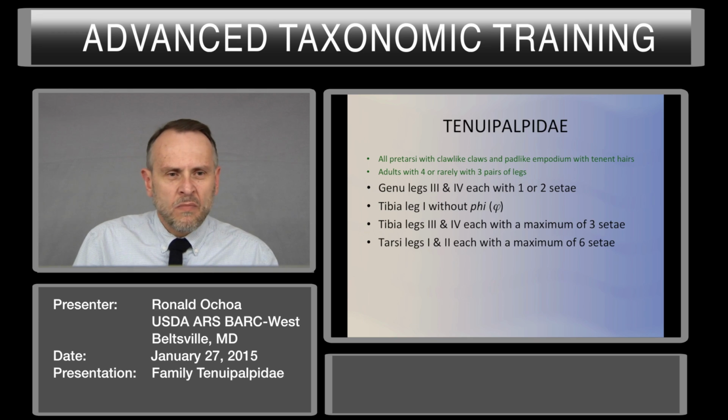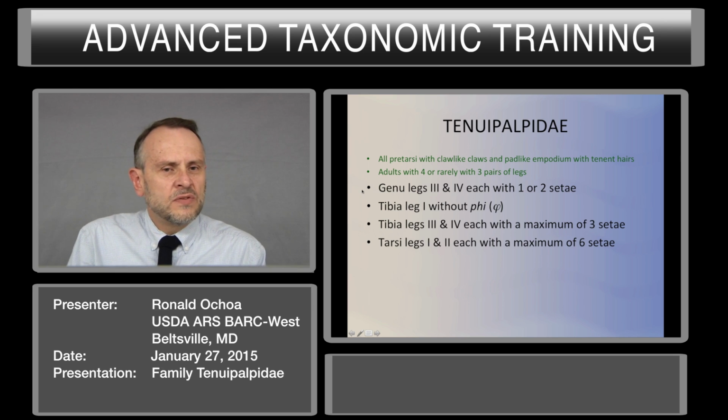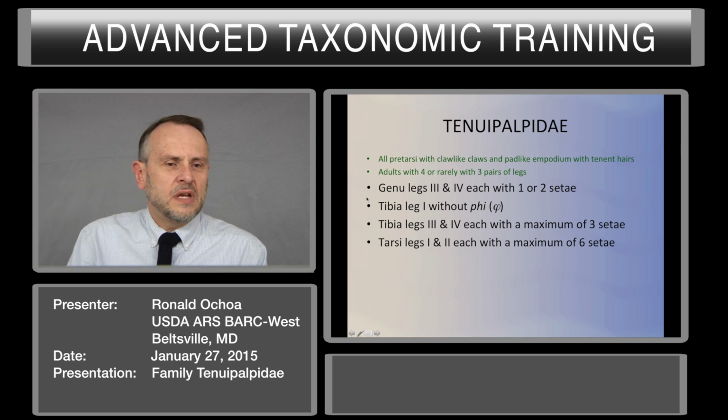With that, we can go and see also the numbers of setae present on some of the legs. Here, I give you information about the tibia. Legs 3 and 4, each with a maximum of 3 setae, and legs 1 and 2, each with a maximum of 6 setae.